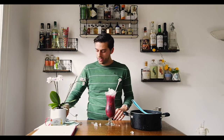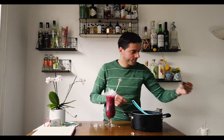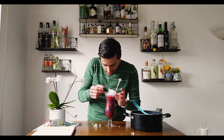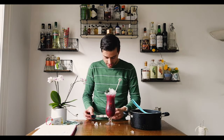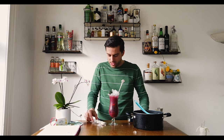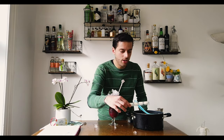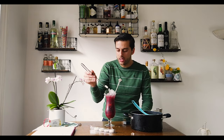Bellissimo. Now, we could decide to chop some of the flowers from Marcella's orchid, but I already took two of the flowers, and I don't want to hear complaints from her, so leave the orchid out there. I'm not going to use the orchid today as a garnish. I will today enhance the color of health with some decorative sugar flowers. Now, instead of ruining Marcella's plant, I went to Tesco this morning and I got these wonderful, lovely sugar flowers. Those usual flowers that you use for cupcakes or for cakes. The sugar flowers, daisy flowers made of sugar.